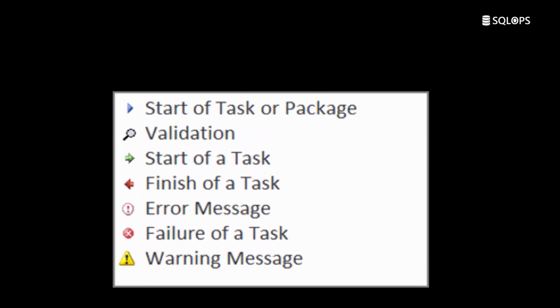The next icon after the red exclamation point is a red circle with an X in the center. The message next to this icon is usually not very useful. It does not give the details of what caused the failure, but it just states that the task has failed. This icon is easy to spot and makes it easy to find the error messages in the Progress tab. This is especially true when the package has lots of tasks and the Progress tab has many screens to look through.